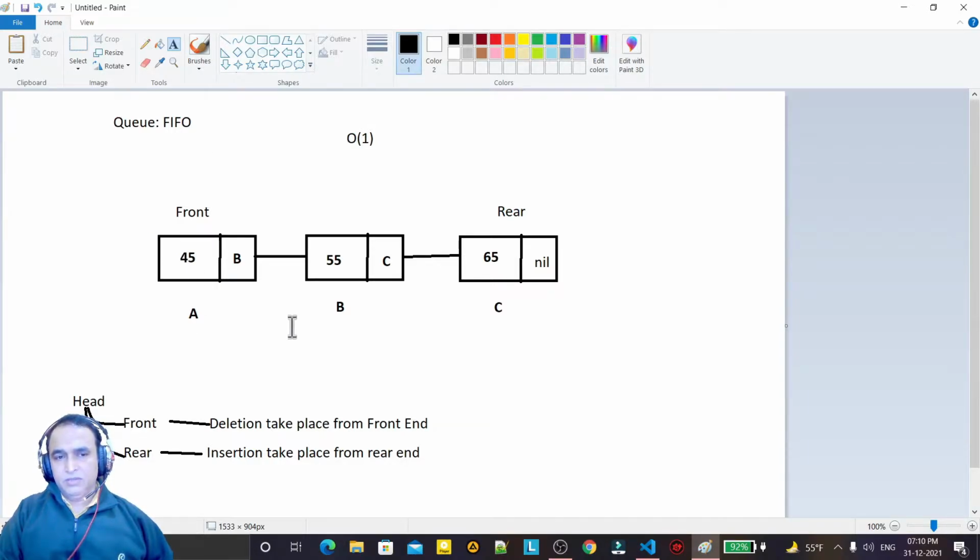It will get a chance first. Normally wherever we go, we have a big queue, in a bank or in a market. Whenever we go, we have a queue. The rule of a queue is first in first out. The person who comes first goes first and takes service first. So here node A will be deleted first, node B after that, node C after that.